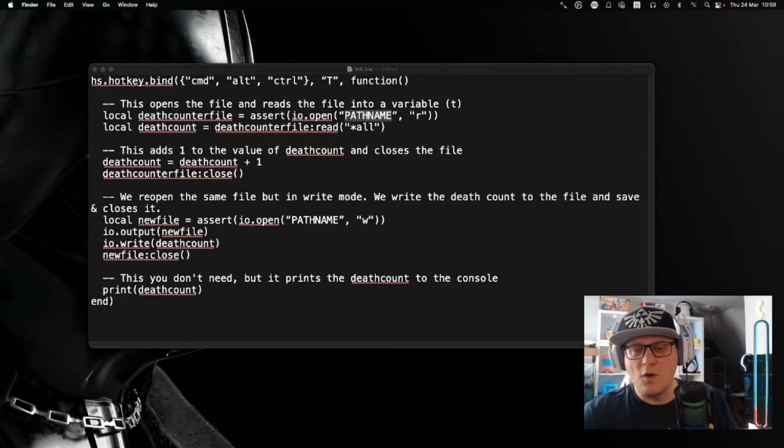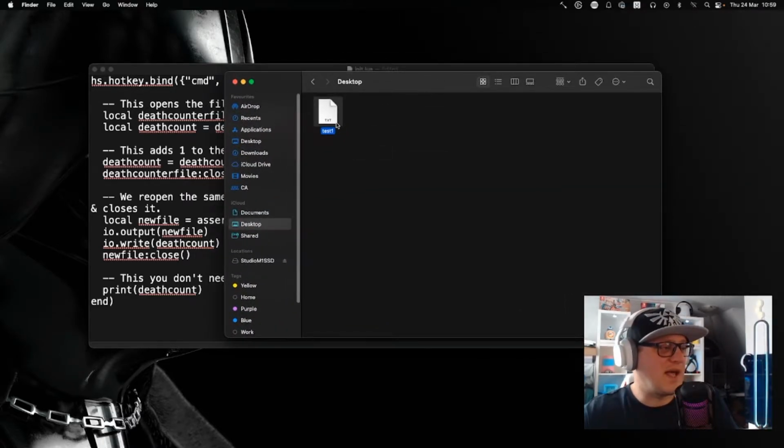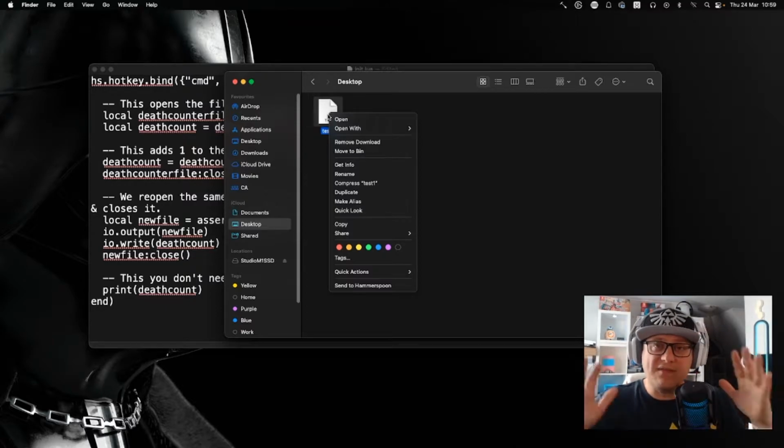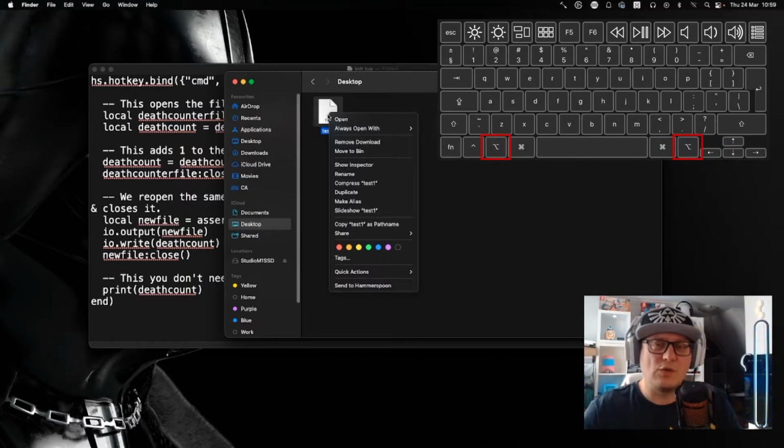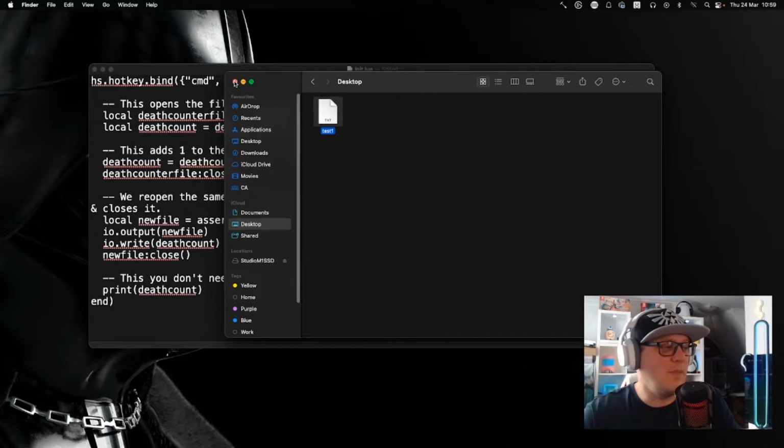So if you open up Finder, and then find the file that we created, so test 1 here that was on my desktop, all you're going to do is right click it and then leave it. Okay, and then press Option now. If you press Option, you'll see that down there it says copy test 1 as a path name. If I let go of Option, it goes away. If you hold down Option again, we want to copy test 1 as path name. So we'll click that.